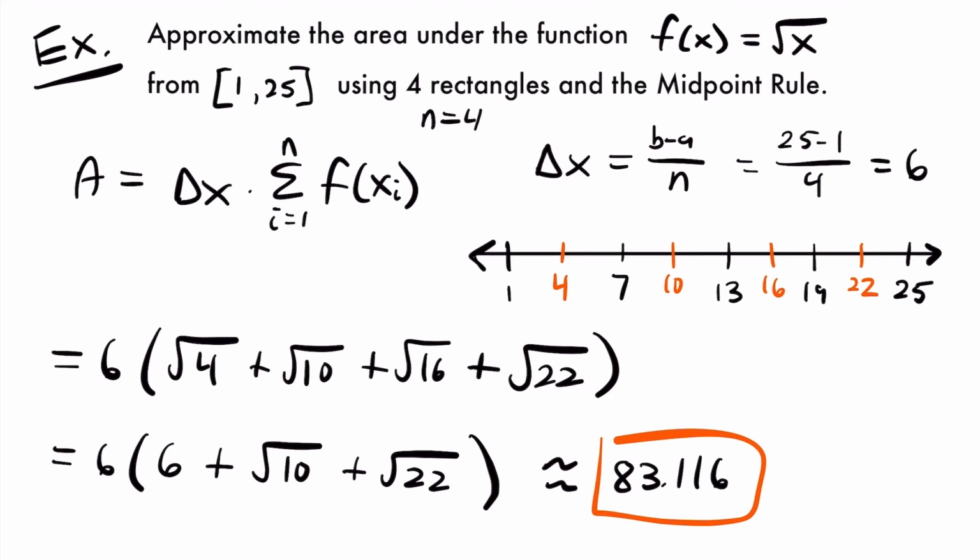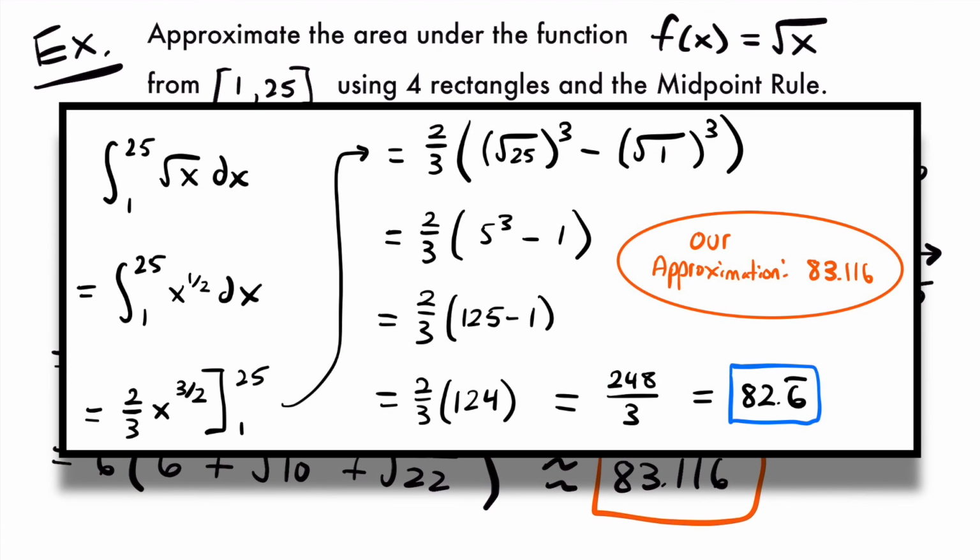All right, and so then one more time, just like we did for our other examples, we can compare this approximation to the actual area under the function using a definite integral. And so I'll put that work up here on the screen for you to look at. You can pause the video and look over it. And once again, you can see that our approximation is fairly close to the actual area under the function from 1 to 25.